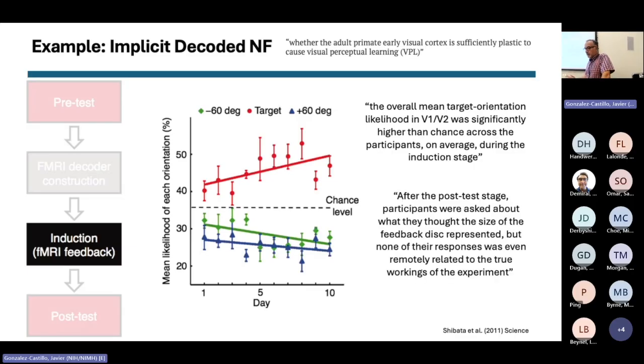Now, they really asked the subjects, and you can go through the paper, did you know what this was about? And no subject said that they thought it had to do with thinking about the Gabor patches. And definitely none of them could say, okay, now that we told you, can you guess which degree was the one that would make it go up for you? None of them. So initially they were kind of blind to this.